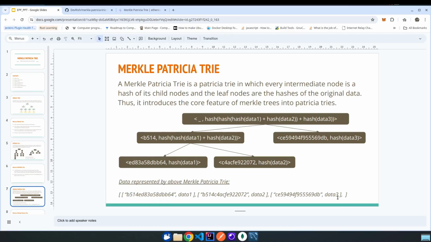Say these are the key value pairs in the data that we need to represent. The prefix tree of the keys has been created, and after that the hashes of the data are stored in the leaf nodes, and every intermediate node contains the combined hash of all of its children. So I have a demonstration for the same.